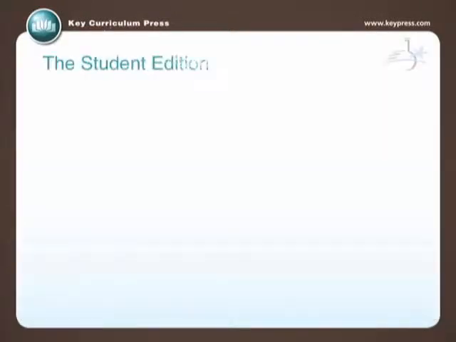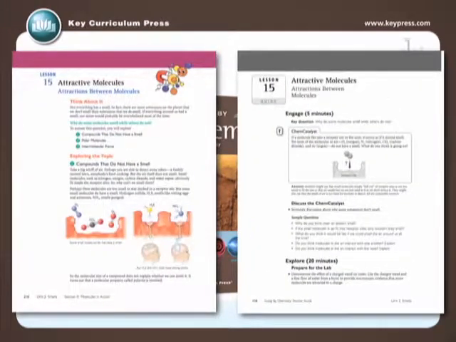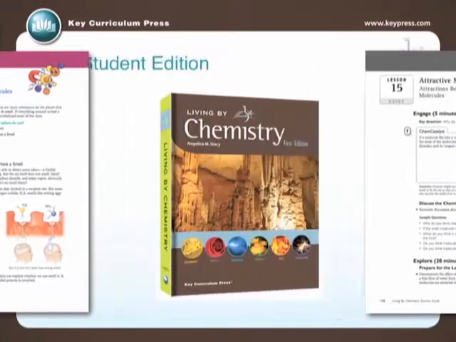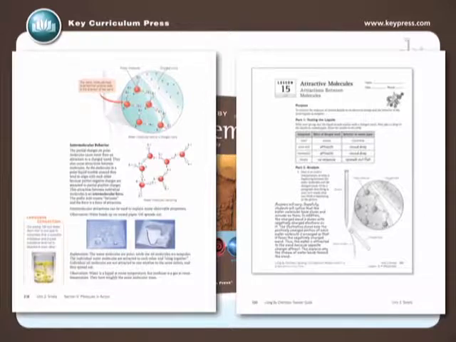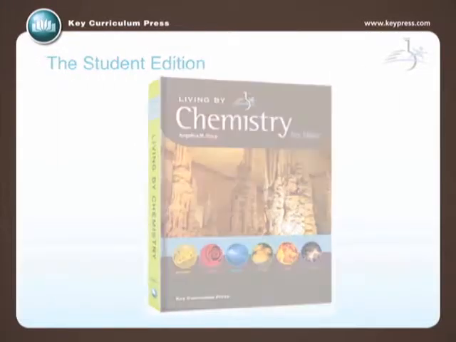Each lesson in the student edition corresponds directly with the lessons provided in the teacher guides, so students will be able to review and reflect on the day's lesson to achieve mastery over the content. You'll have more time to cover all the content standards because you won't have to reteach topics.